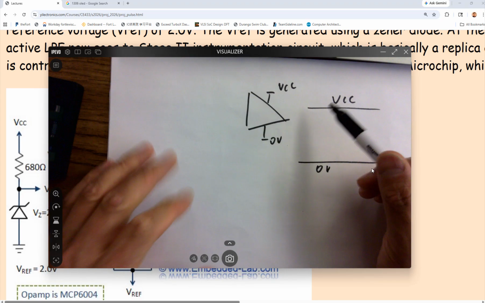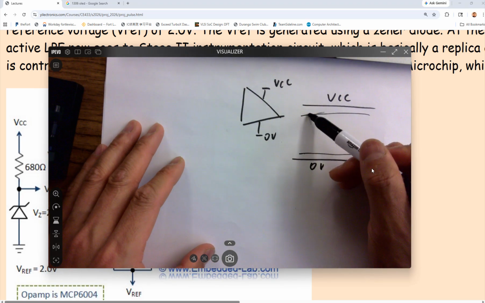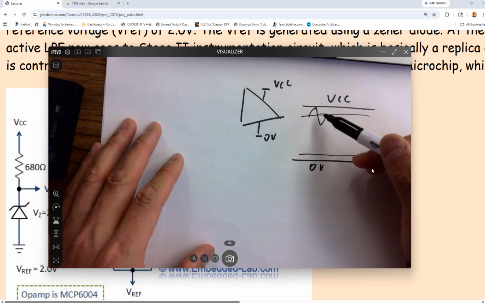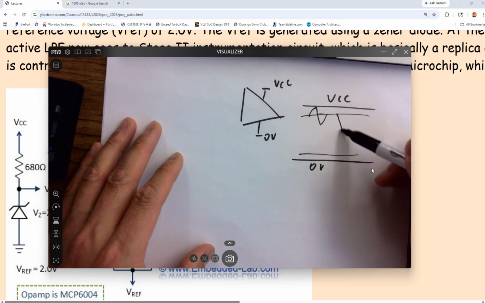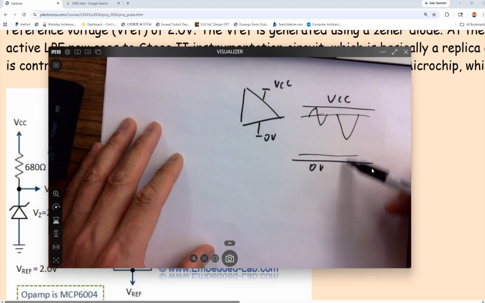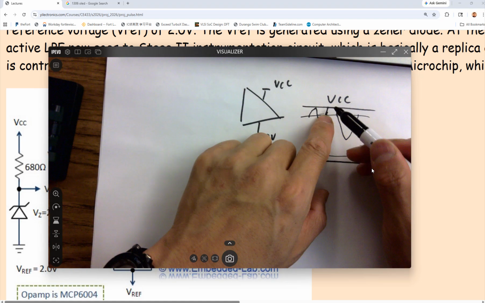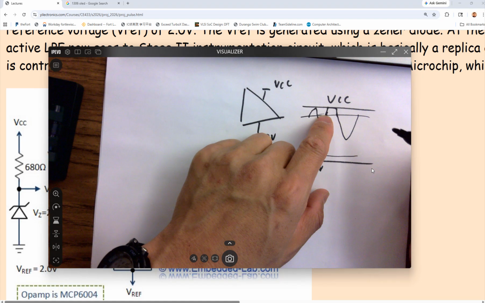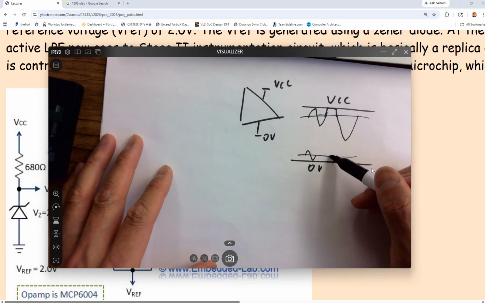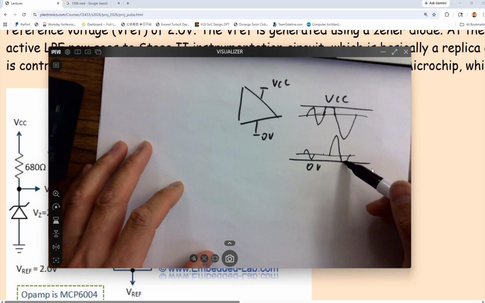So your DC offset could be here from the sensor, it could be here. If your DC offset is here and your signal is small, that's still fine. But if you amplify the AC part of the signal, it could be amplified for the voltage below that DC offset like this, since you still have room to swing it. But for here, it's going to be cut off on top, so you don't have the room to swing it. Same thing for here. A signal like this, you can amplify, but it will show you a signal like that. You are losing information at the bottom.